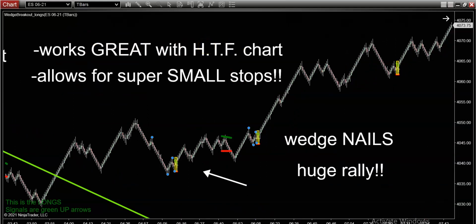So when you actually integrate a higher time frame with the smaller time frame on the same symbol, guys, this will work on anything: futures, forex, stocks and options, crypto. For anyone that trades crypto, get in touch, man. I got some crazy stuff for you crypto traders. But anyway, so you get the idea on how it merges higher time frame and smaller time frame. But what I personally love about the wedge pattern, and I think you guys are going to love this too, is you can get super small stops, man. Super small stops. Let me show you what I mean by that.